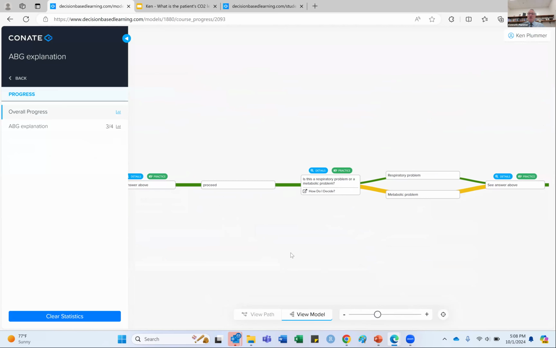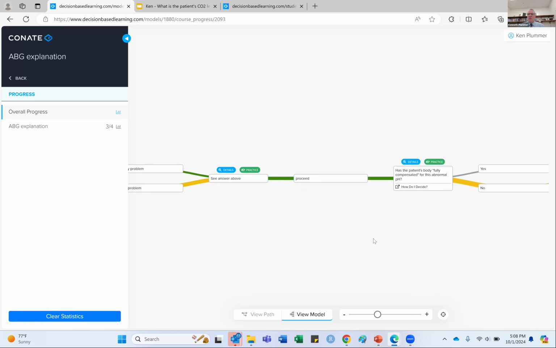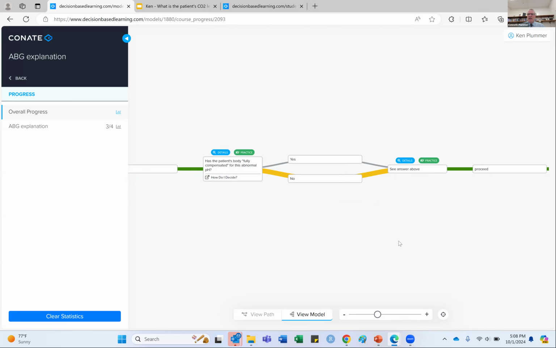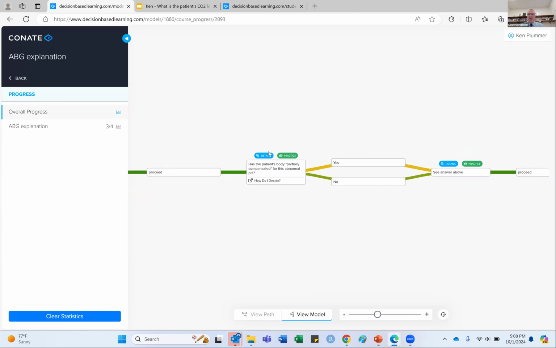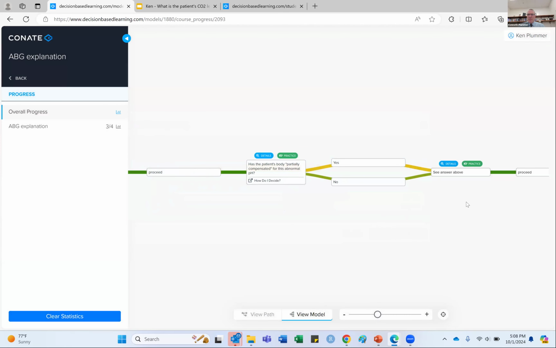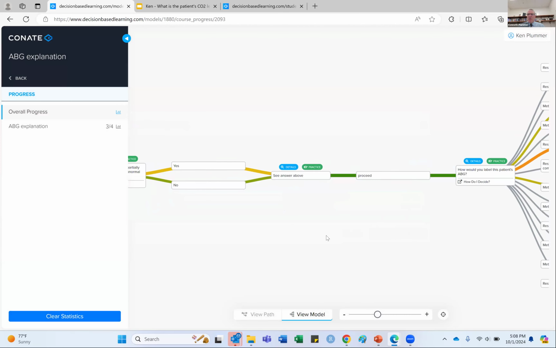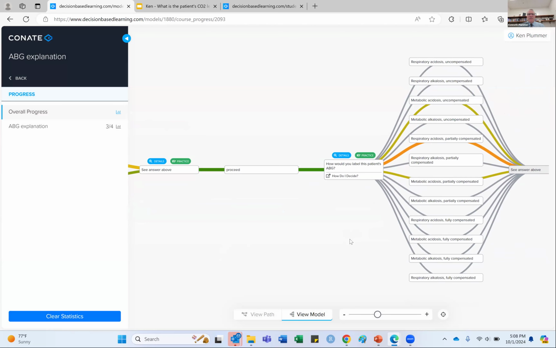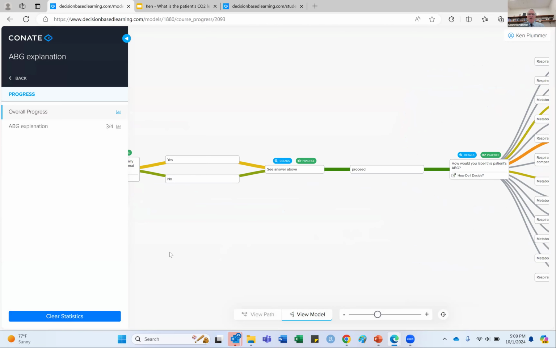Now, you as an administrator can look at any individual's map, any one of them. They come to your office, say, I'm struggling with this, that, or the other. You can say, well, let's take a look at your map. Let's see your decision model, how you're performing and where you can use some practice. And so we can come all the way, here's another one. We're at 66%. Once again, I can practice at any point in the decision model. And so this can be very, very helpful for students.